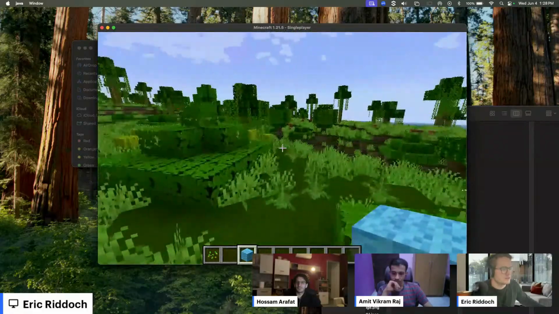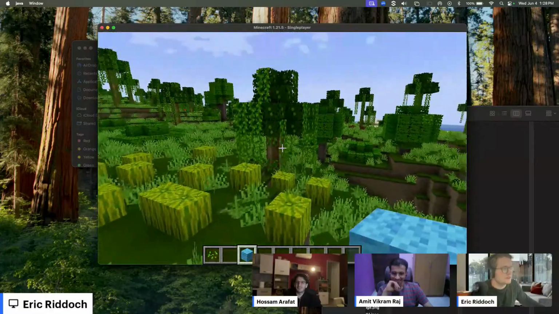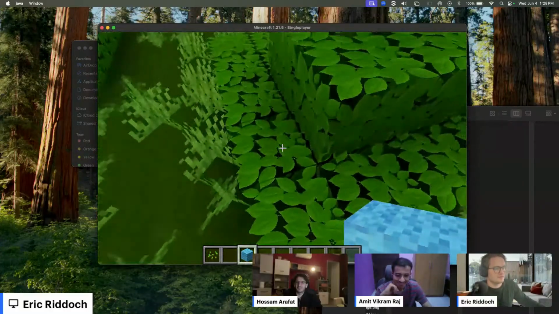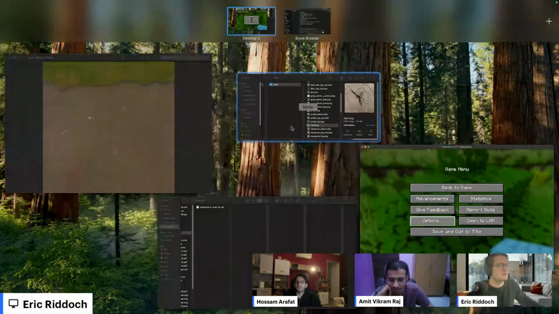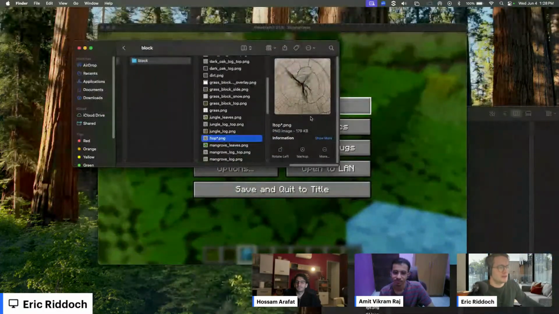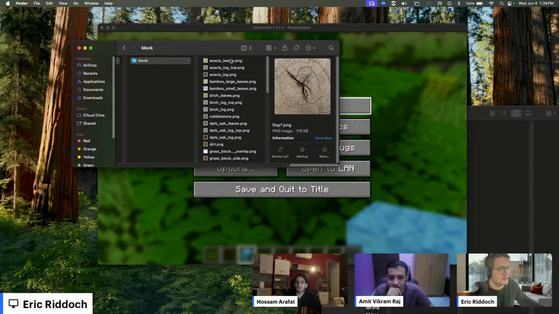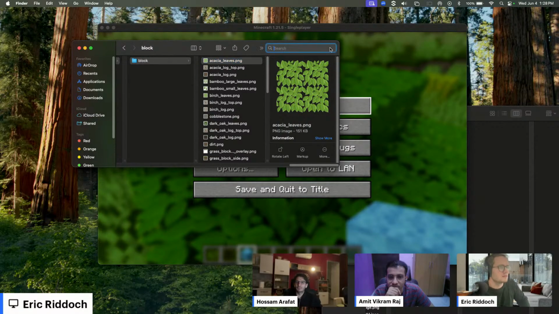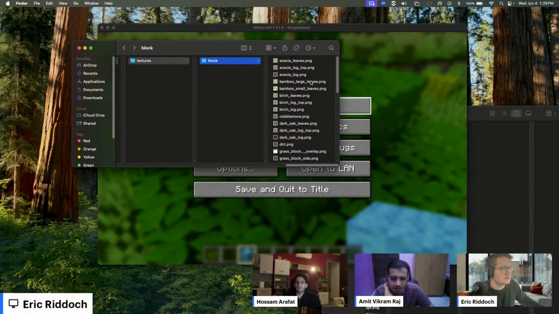Oh, this is actually really nice. There's a few different kinds of leaves, so we'll have to find the texture that looks like this one. Then we'll modify that one and see if we can get it to change how it looks in the game. That looks maybe it. Yeah, that's it.